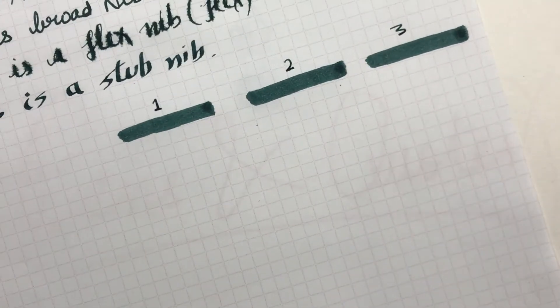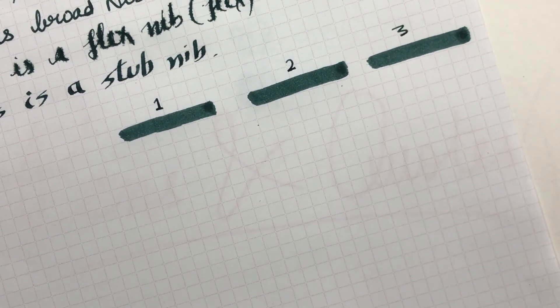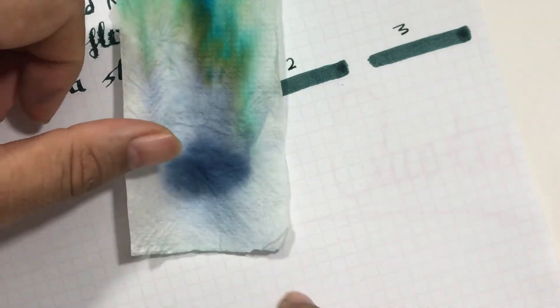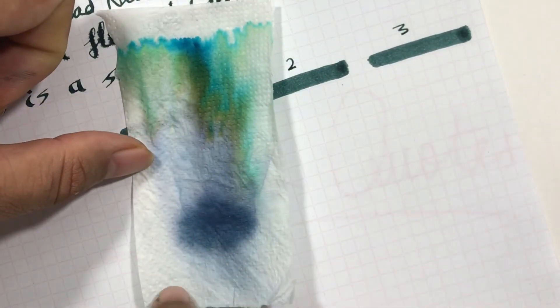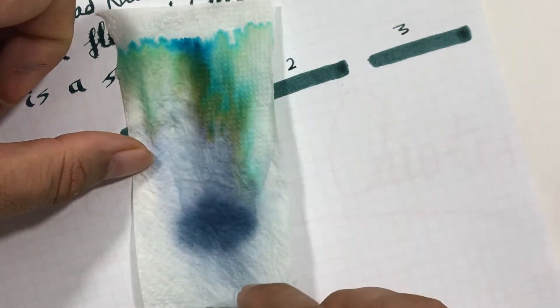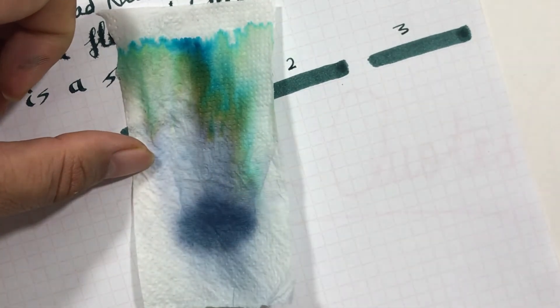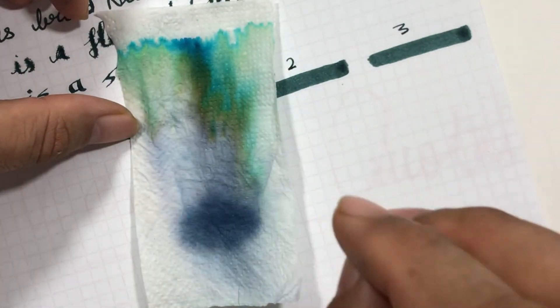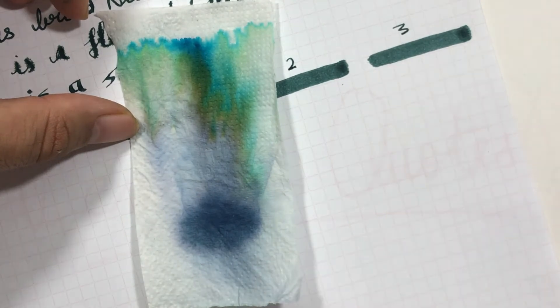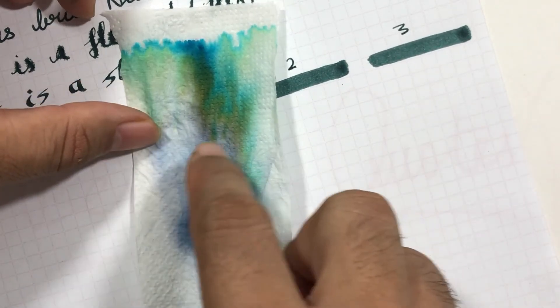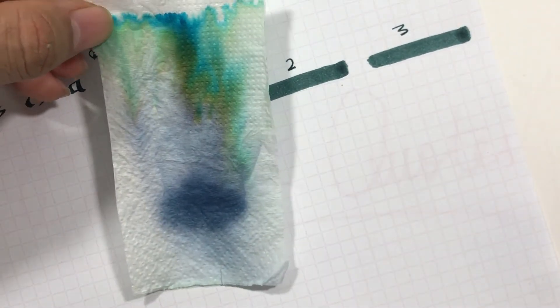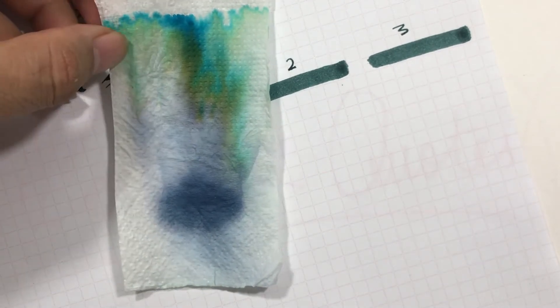Till then we can look at some other characteristics. I did some chromatography of this ink. So here is the result of the chromatography. And you can see here was the ink drop, and I put this part in the water. So here we have the contents of the ink, basically. It has mixture of all. The green ink has had blue, yellow, and light green. And black ink basically had the black-purple ink into it. So it's a nice mix of multiple inks. It's not a single colored ink, you can see now.